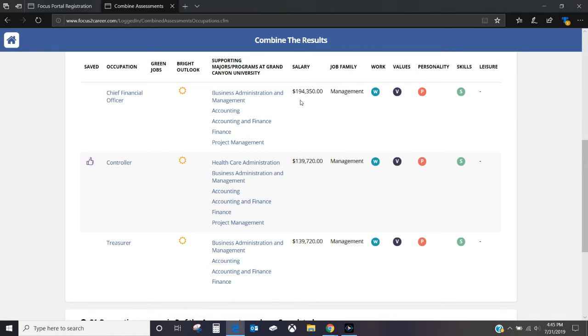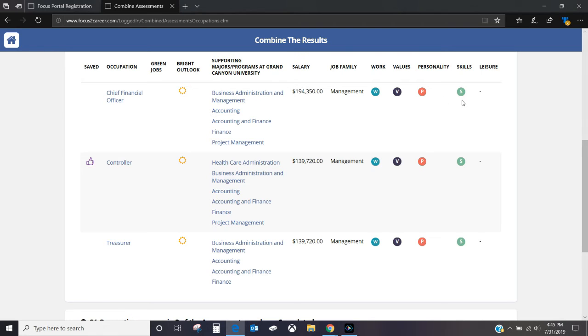The salary column pulls data from the Bureau of Labor Statistics to indicate the national average salary for that occupation. Keep in mind the average salary is likely to be higher than a starting salary for someone with 0 or limited experience breaking into that field. We'll show you another resource that you can use to do some more career research, but this is a great place to start. The job family column identifies what career cluster the occupation falls under.